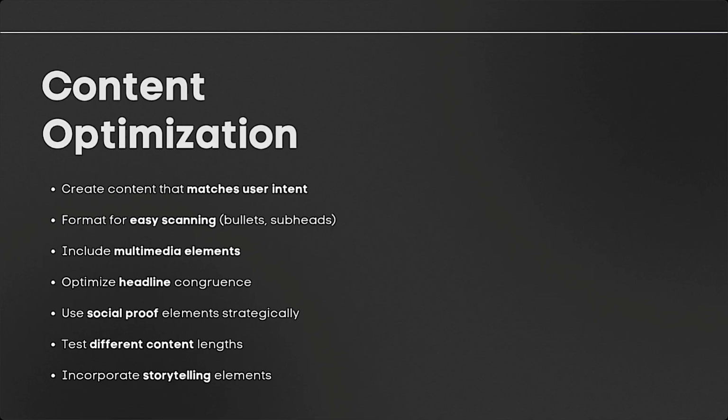Format for easy scanning with bullets, subheadings, and short paragraphs, as users from content discovery platforms typically scan first. Include multimedia elements like videos and graphics to increase engagement. Ensure strong headline congruence between your ad and landing page to maintain trust. Strategically place social proof elements like testimonials and reviews where they'll have the most impact. Test different content lengths to find what works best for your audience. And incorporate storytelling elements that create emotional connections and improve retention.